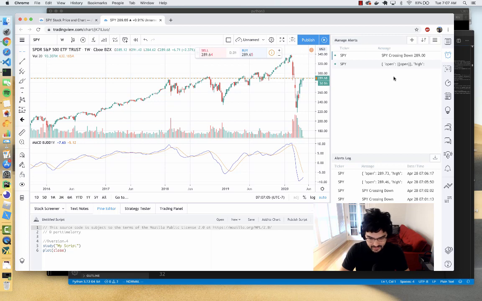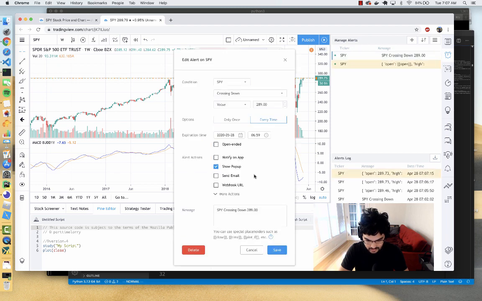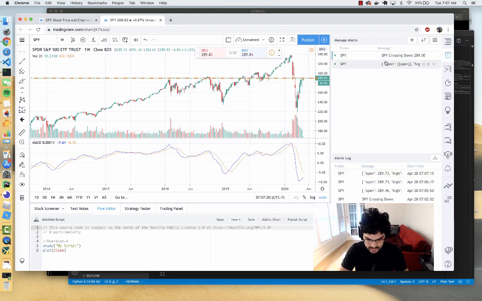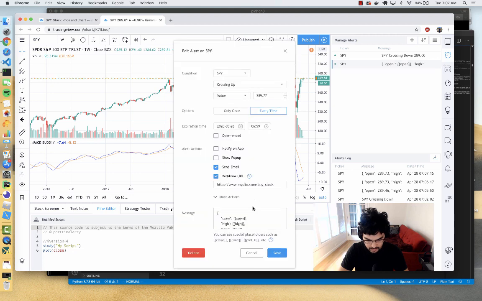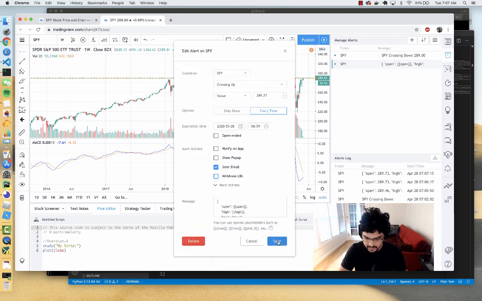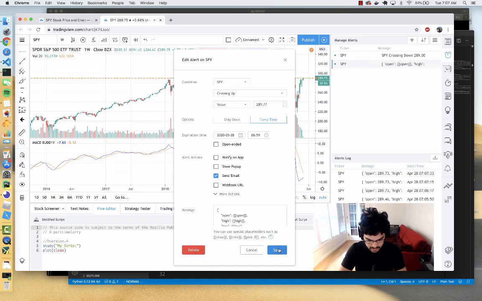All right. So where are we at? So I want to create the webhook. We've got a working message here. I'm going to go ahead and turn off this pop-up, and I'm going to have it send me an email, so that we can let these continue and I don't get this pop-up. Okay, so I'm going to save. All right, so I got an email that's going to be generated. I'm going to turn off the webhook until we actually have a URL. So I'm going to hit save. All right, so it's triggering, and I'm going to check my email.